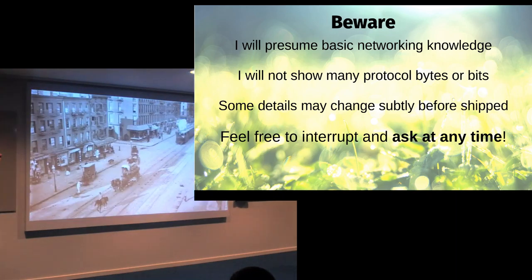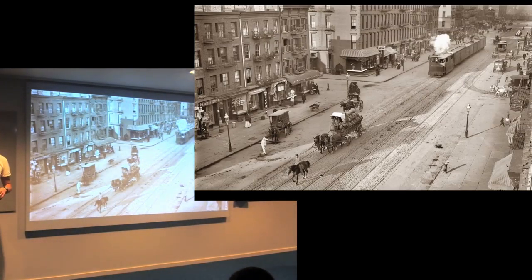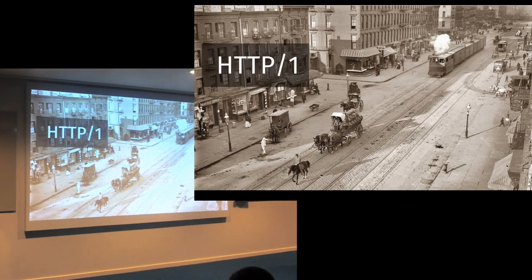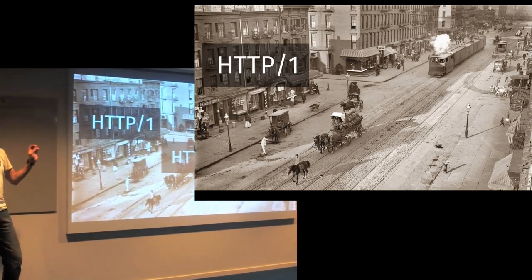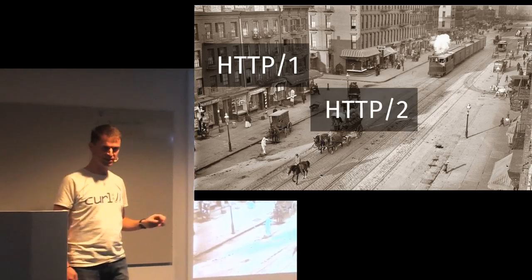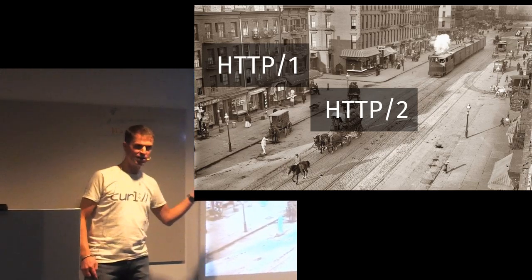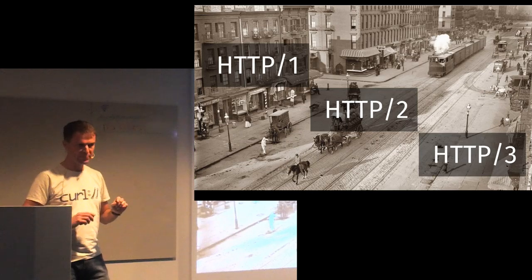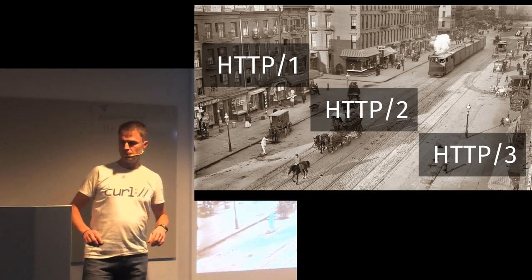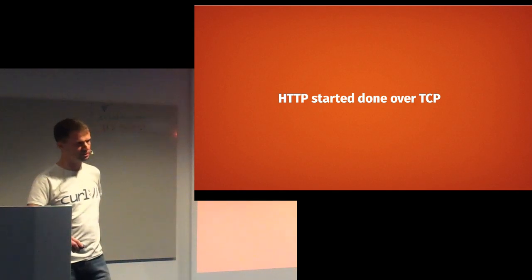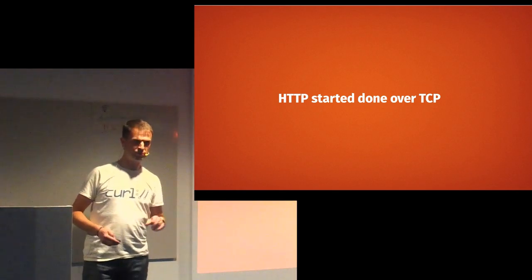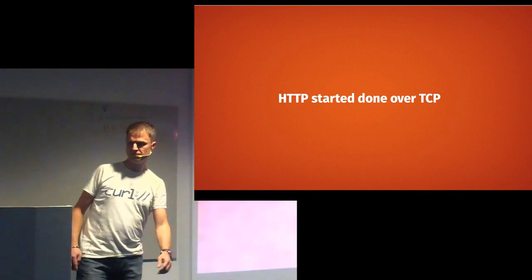So, HTTP started out back in the old days, back in the 1990s with HTTP1. This first specification, HTTP 1.0, was published in 1996. And I mean, we used HTTP before 1.0 was published as well. And HTTP 1.1 was published in 1999, so a long time ago. And then we did HTTP 2, which was published in 2015, so not that long ago. And now we're talking HTTP 3 already. And why are we talking HTTP 3 already? So, a little history lesson here. HTTP works over TCP, right? At least in the fundamental part.